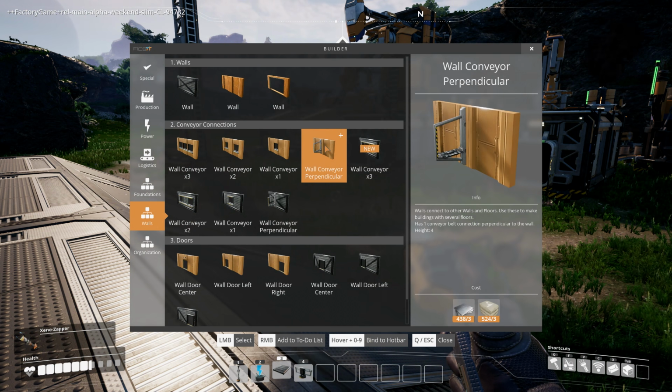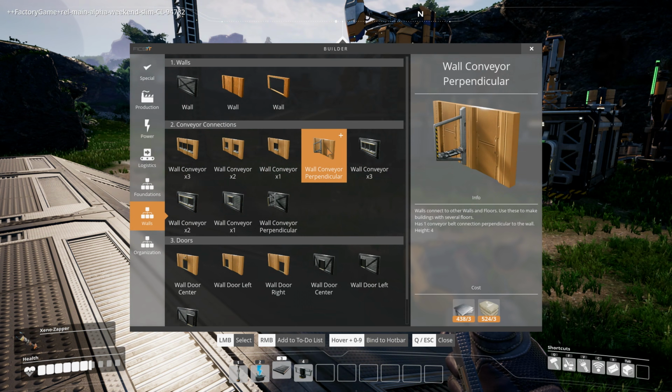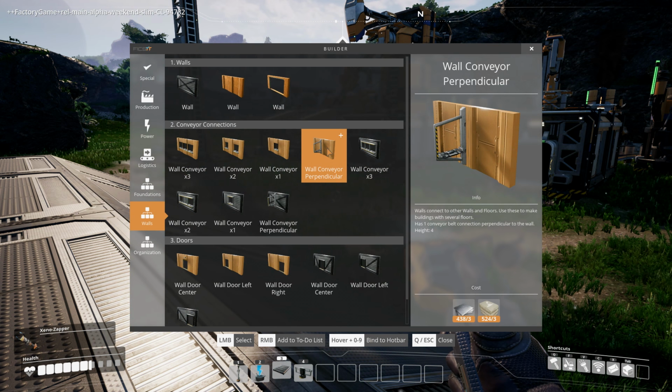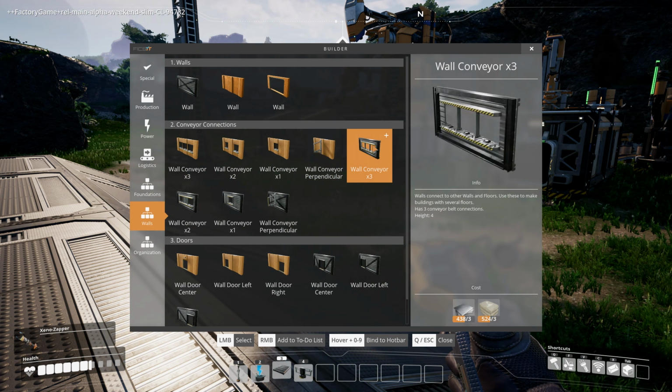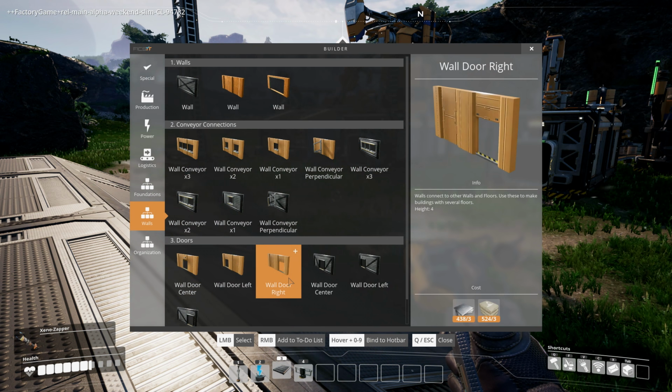2 conveyor belt connections. 1 perpendicular... walls connected to other walls and floors. Use these to make buildings. Has 1 conveyor belt connection perpendicular to the wall. Oh, okay. That makes sense. Wall door. Wall door left, wall door right.